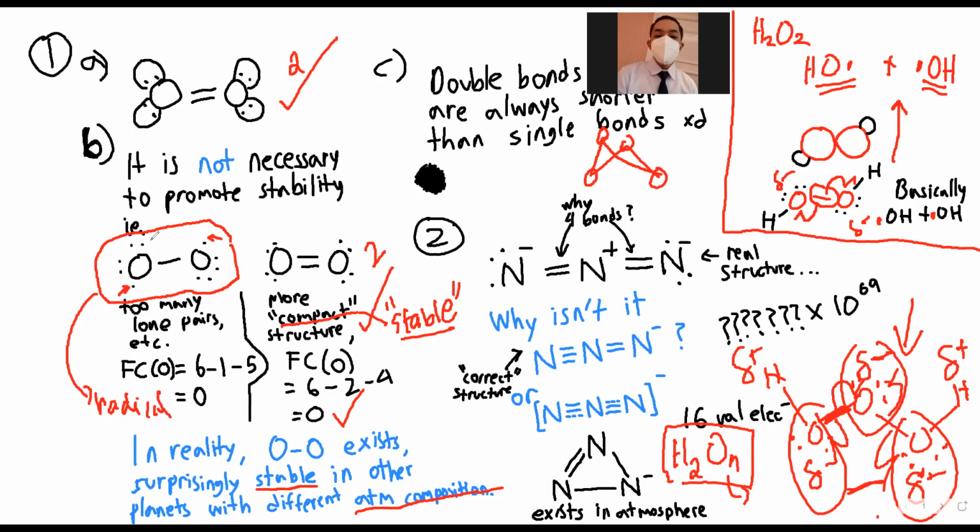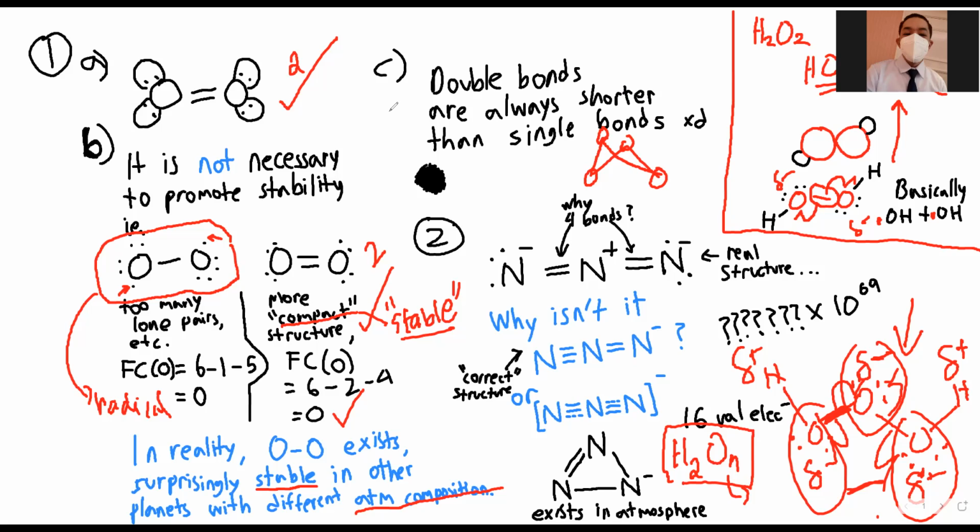Let's proceed with letter C. The bond in O2 is shorter than OO bond in compounds that contain ang OO single bond. Explain this observation. So, this is quite easy. Double bonds are always shorter than single bonds. That's the observation, right? Explain, nakalagay dito. Observation lang ito. So, I'll give you 1 point here.